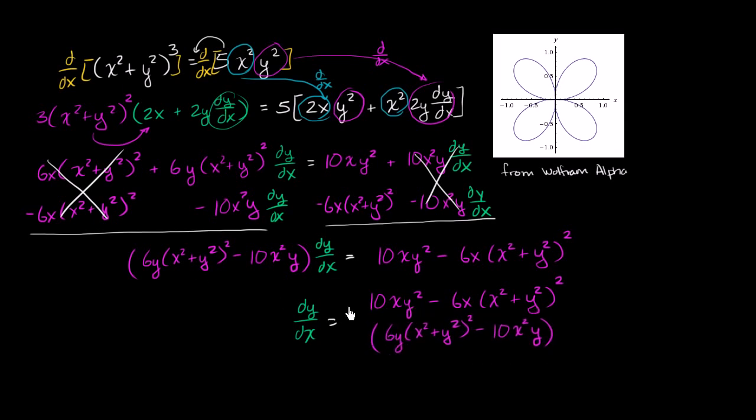So we are done. We have figured out, and it was kind of a hairy expression, but it didn't take us too long, what the derivative of y with respect to x at any point is. So if you want to say, hey, what is the slope of the tangent line right at that point? Well, you'd want to figure out what the x-coordinate of that point is. So maybe the x is this value right over here, and then you could solve for y to figure out what the y value would be, and then you would plug that x and y into this hairy expression right over here to figure out the slope of the tangent line.